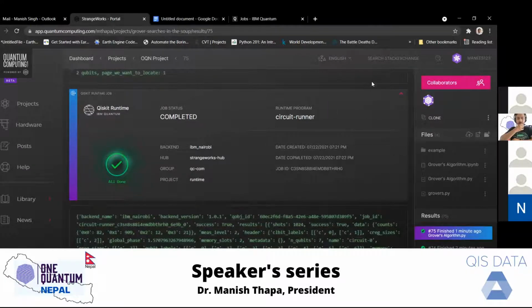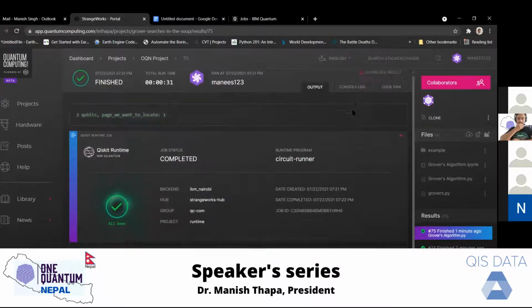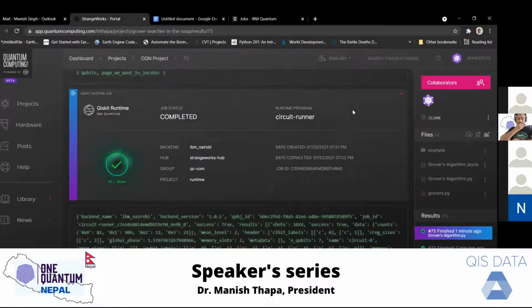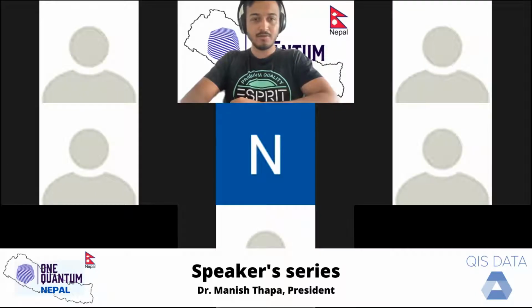Yes, one reason why there is a difference between simulator and hardware could be that the hardware is noisy, right? There might be some errors coming from qubits T1, T2, maybe inaccurate gates, because there are two-qubit gates and single-qubit gate operations undergoing. But still 909 divided by 1024 is close to 1, right? So that still makes sense.